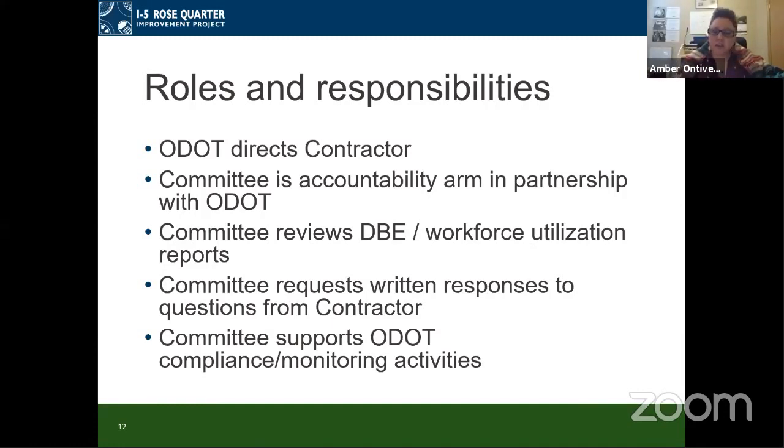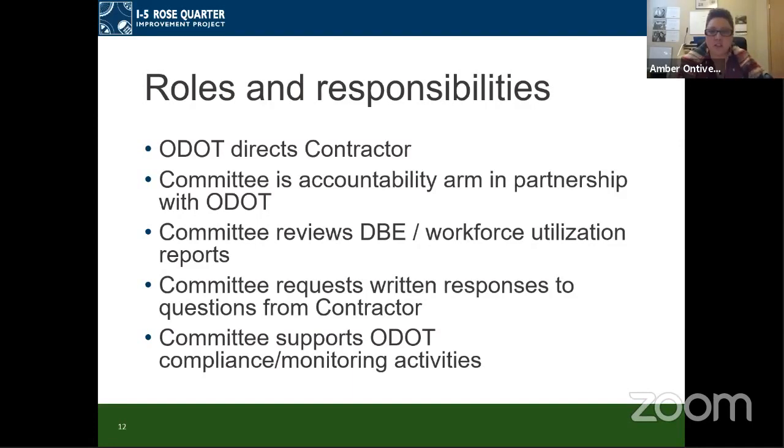It includes the topics which are arranged. Essentially, your role is to do everything from reviewing the diversity plan to looking at the participation through the dashboard and the workforce participation relative to the goals.